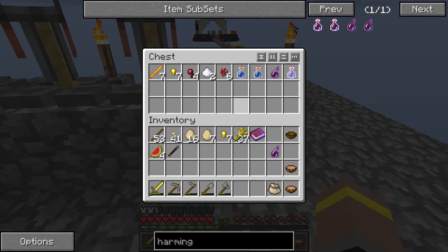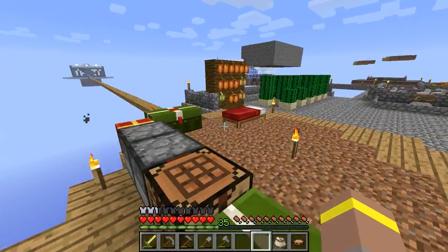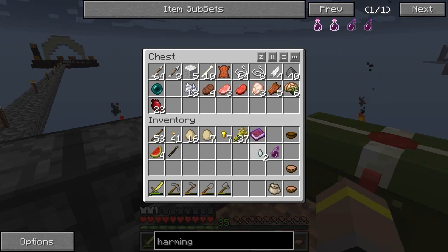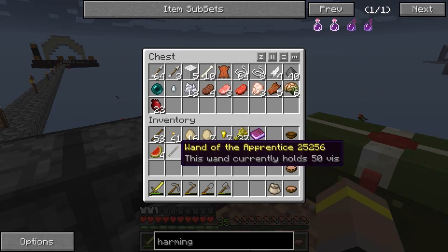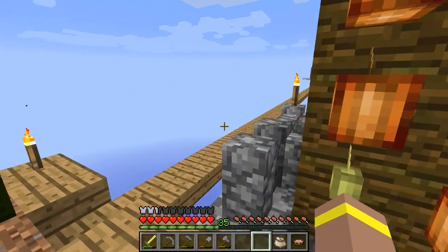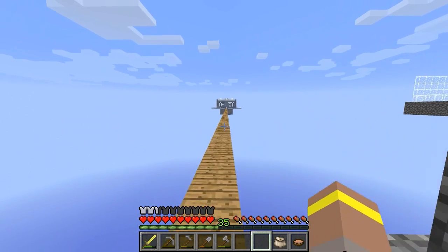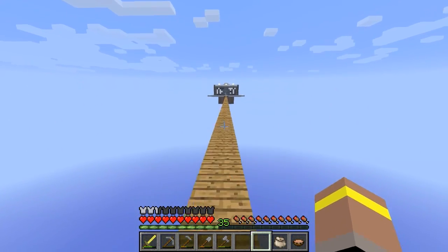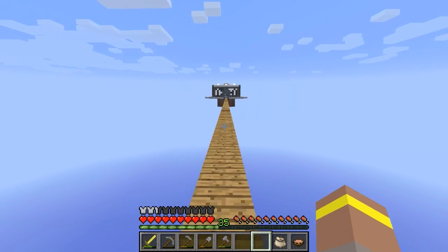Let's throw our secondary one in here that we might use at some point, and I'll hold on to the melons for the time being. So we need a ghast here, which we should have a couple in here. There we go. And we've got our Wand of the Apprentice. I think we are good to go and hand this guy in and see what the Knoll boss thinks of our awesomeness that we've been producing over the past few videos.